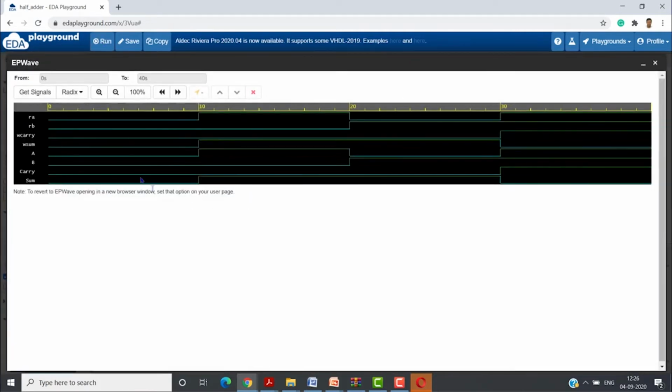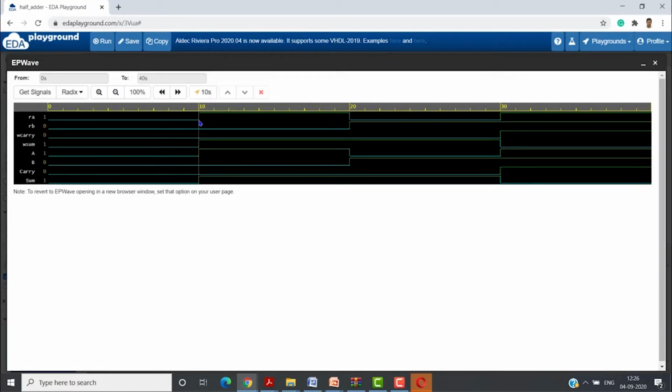After running you will see two things. One, a waveform viewer. In this waveform viewer you have the signals RA, RB, W carry, W sum, A, B, carry and sum, and you can see the input and output of all of them at any point.